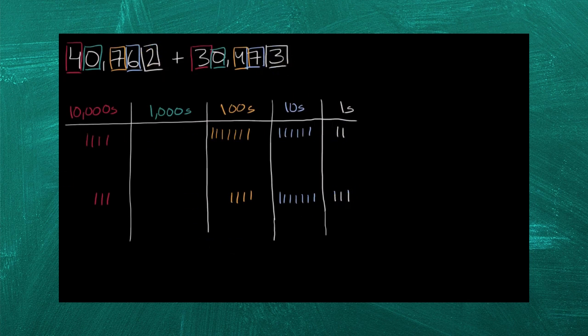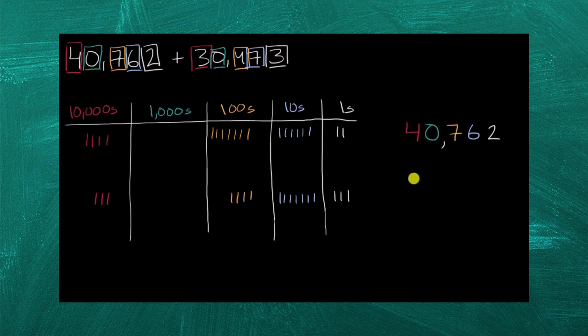Now let's just rewrite this number up here. This is 4 10,000s. So this is 40,000. I have 0 thousands right over there. And then I have 700s. I have 6 tens, and I have 2 ones. I'm just rewriting the number. I'm going to write the tens in that blue color. So 6 tens and then 2 ones. So there you have it. This and this are just different ways of representing the same number.